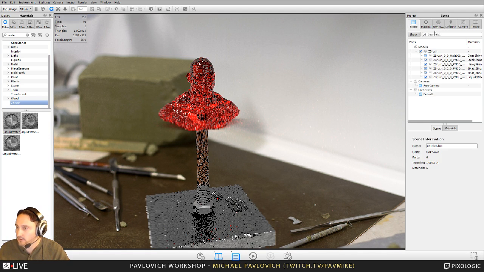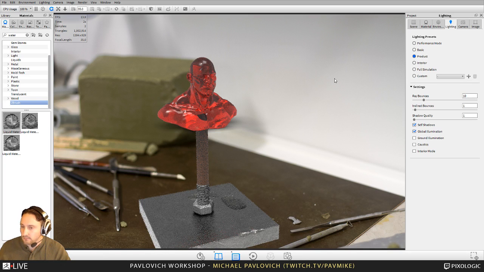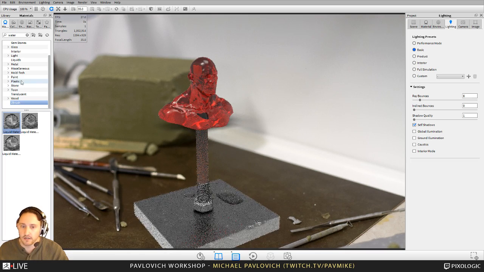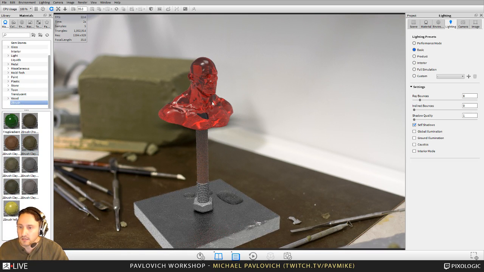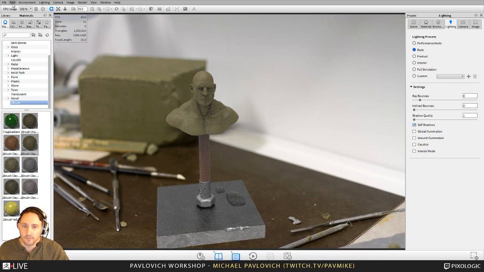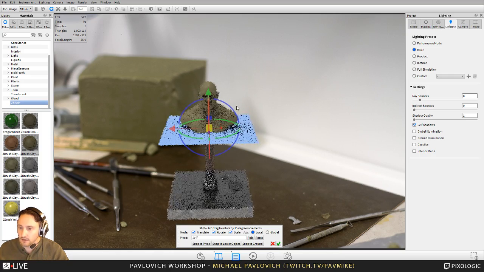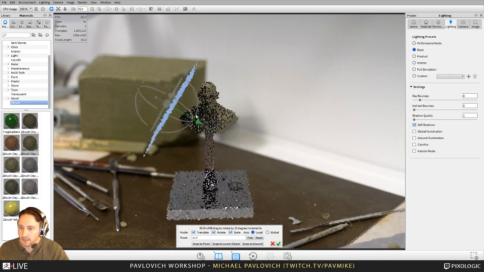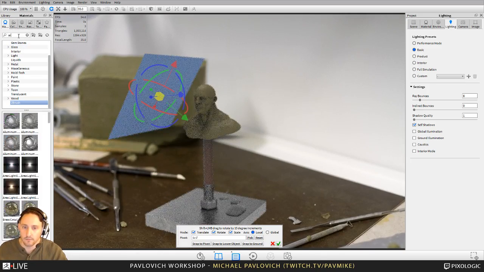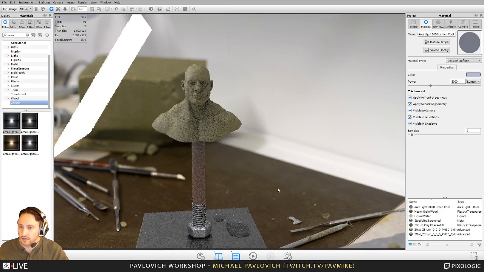And let's go ahead and let's go back to lighting here. So you can get the bridge, and then you can get the KeyShot for ZBrush, and then you're good to go. So if we go back to product render, let's go back to basic just to make it move a little bit faster here. We'll go back to our ZBrush materials, make him clay. And with KeyShot Pro, what you can also do is go to edit, add geometry, like we'll put a plane in here, and then you can right click and move part. And let's go ahead and move this plane. And then here we can put in an area light onto here. And you can kind of do your own custom lighting just using geometry.